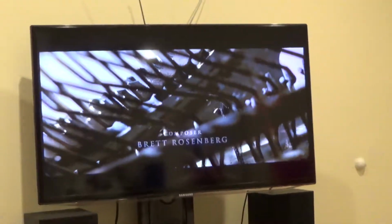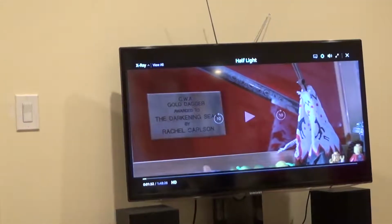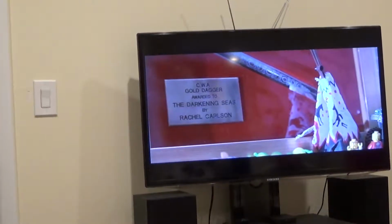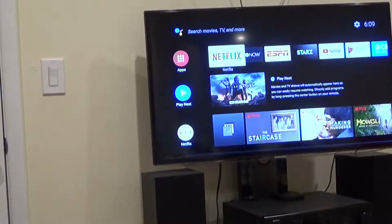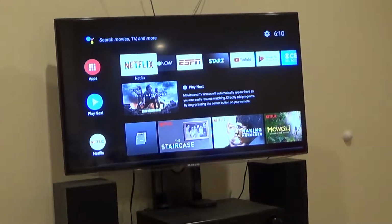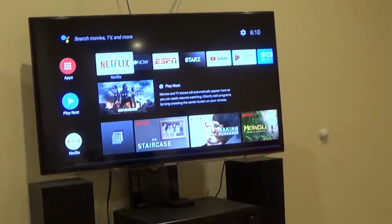For some reason, Amazon Prime Video, if you have the app on your phone, it does not support Chromecast. But from the computer, you can Chromecast it to the TV. And on Nvidia Shield, they do have the Amazon Prime Video app. I don't think this one has it, but I can sideload it.